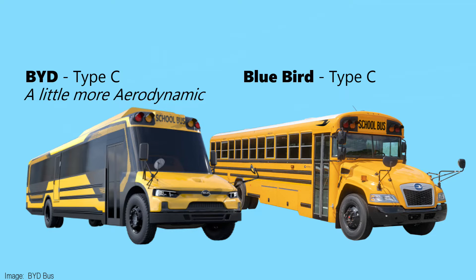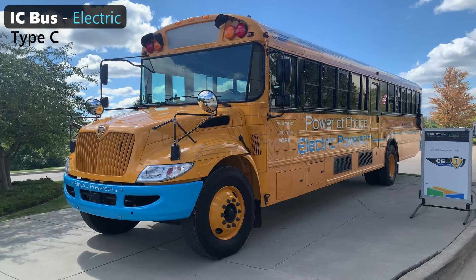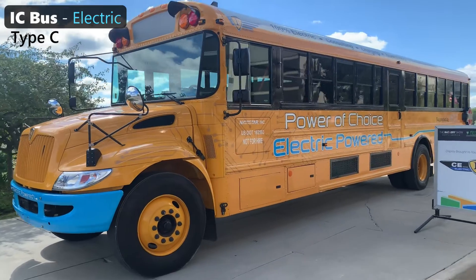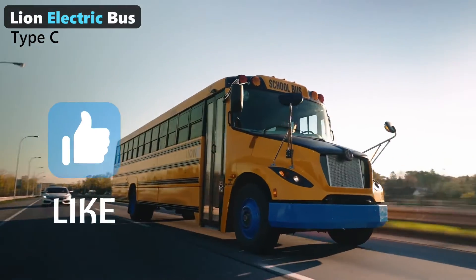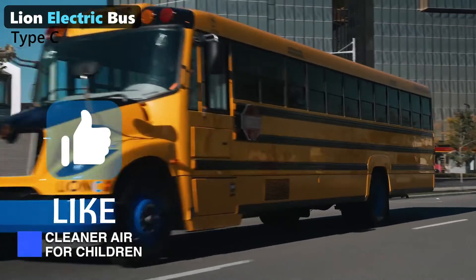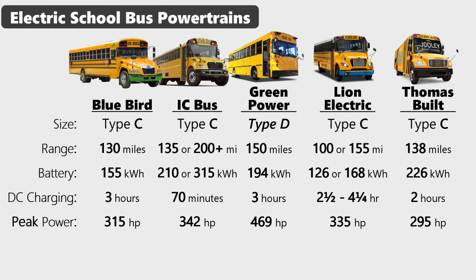It's a good thing they use the same body and chassis as the combustion engine versions — they're proven to work, and using the same parts helps reduce cost and investment. I gave the minus because I'd really prefer to see them try to improve the aerodynamics for better efficiency and rethink that old design. As a side note, some buses have their bumpers painted a bright blue to let parents know their kids are riding on a very special electric vehicle — and I kind of dig it. I think it should be mandatory.